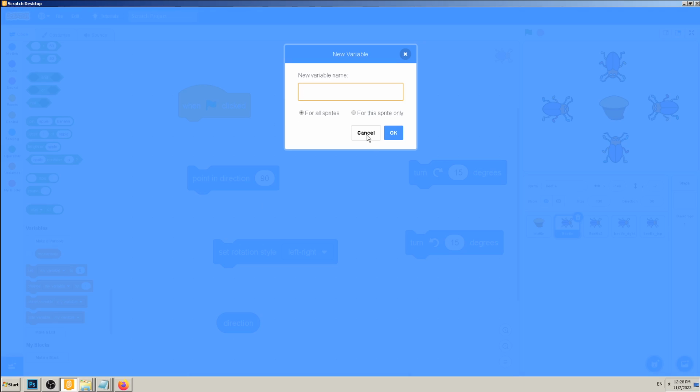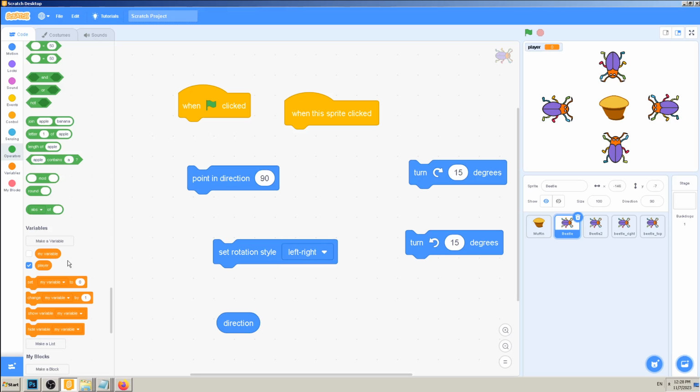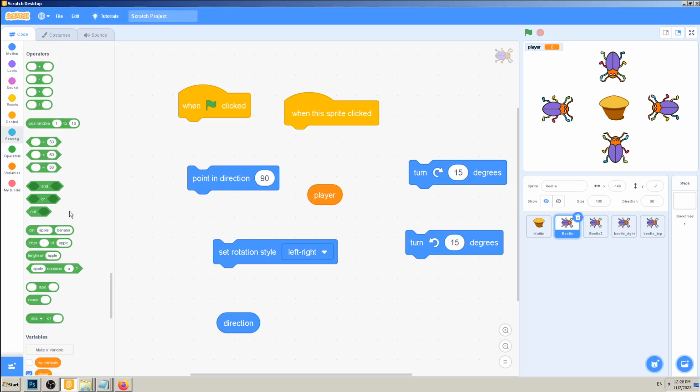So if I want this bug to follow a player, I can make a player variable in which I will somehow put my x and y coordinates, so I can point in direction of player, or whatever else you need, and you can drag and drop it into it, or some other values, some number, and so on.